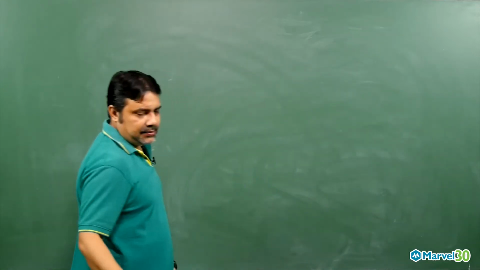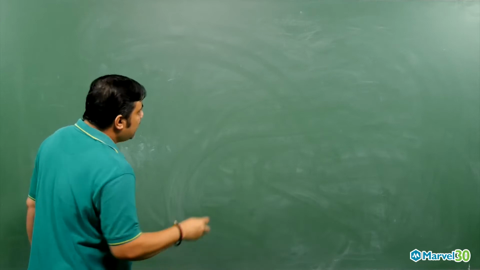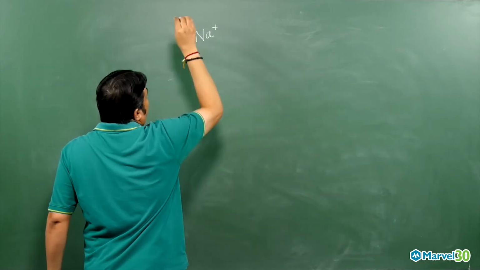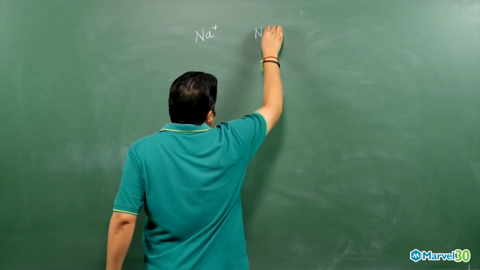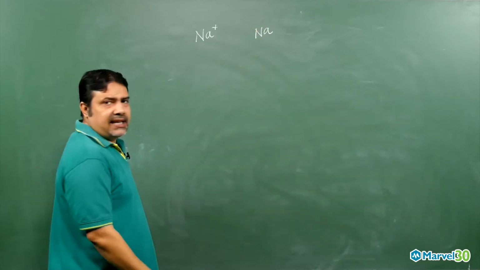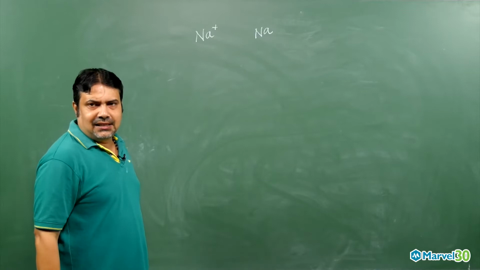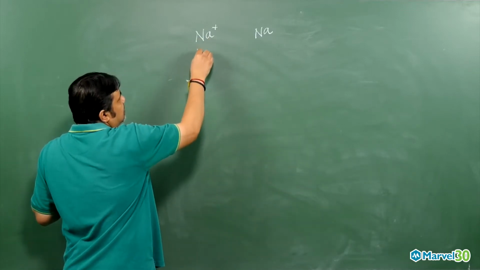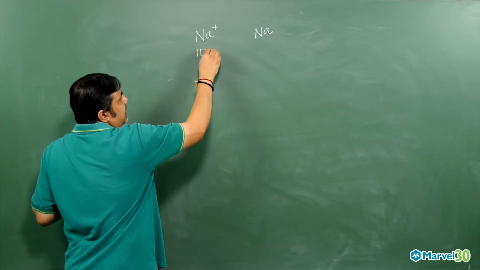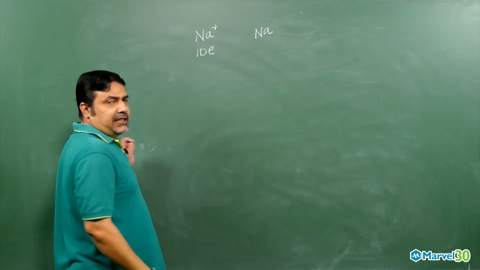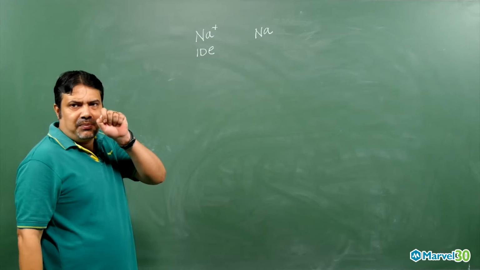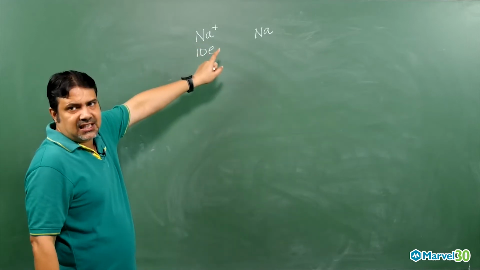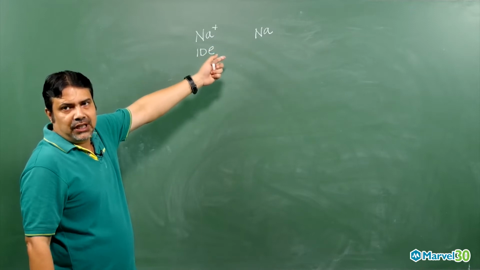Suppose you look at that: I am talking about the sodium cation and I am talking about neutral sodium. Which one has the bigger size and which one has the smaller size? This is how you will analyze this type of thing. Here, Na+ means how many electrons? 10 electrons will be there, because generally neutral sodium has atomic number 11, so 11 electrons and 11 protons. One unit of positive charge means one less electron will be there.